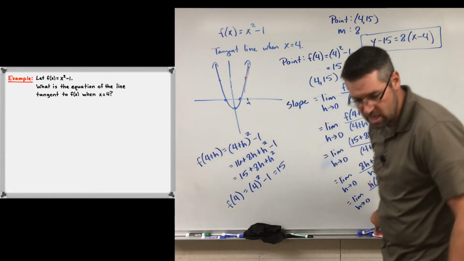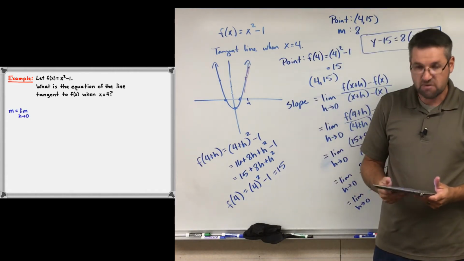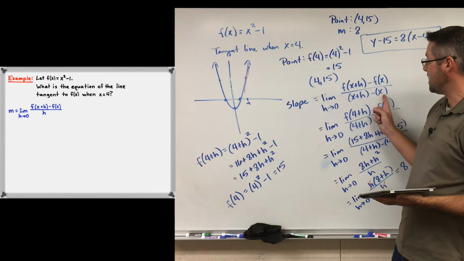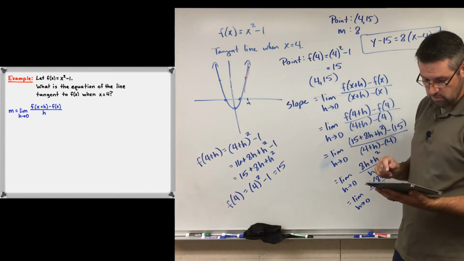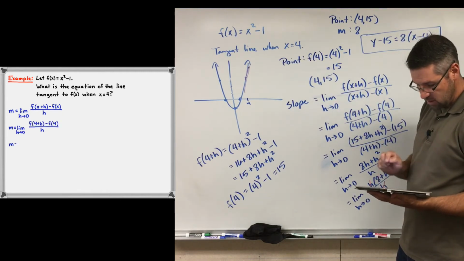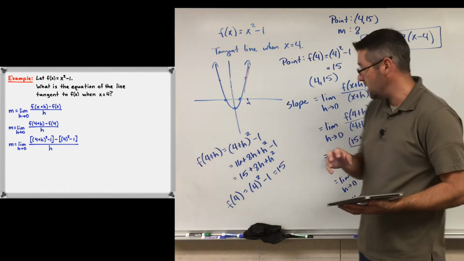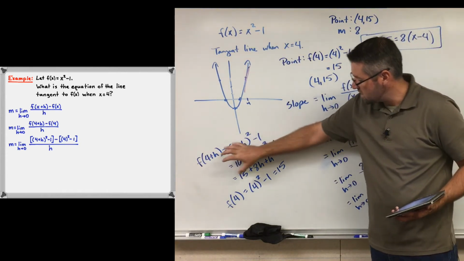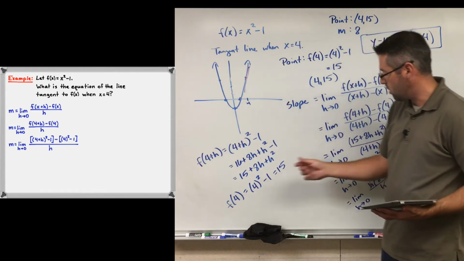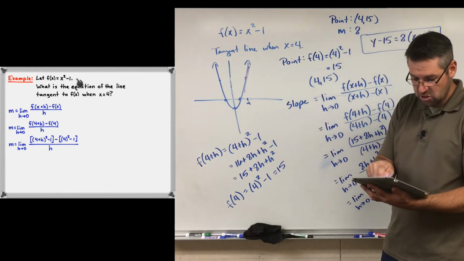Okay, so kind of to recap, to make sure everybody's in a good place with this, because this is throwing a lot out at you all at once. To find the slope of the tangent line, you do the slope formula, the y2 minus y1 over x2 minus x1, but we take the limit as h approaches 0, and because we know that the x value is 4, we'll just plug in 4, okay, and then evaluate each of those points and plug them in. Now what I did on the projector here is a good way of seeing it as well. You see, I identified f of 4 plus h separately somewhere else, and then I plugged it into the difference quotient. I did the same thing with f of 4, and then I plugged that in. Here on the lesson, I just directly plugged in the 4 plus h into f of x here.